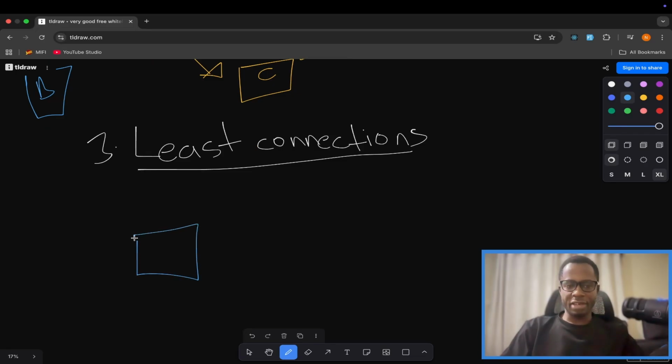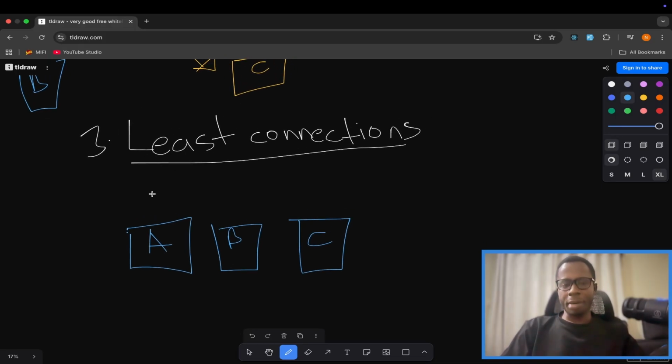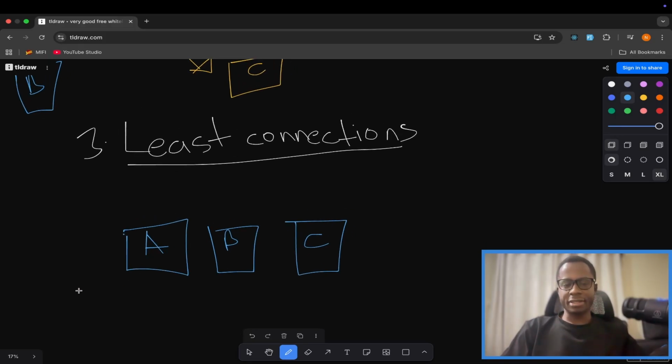We have a server A, we have a server B, and we have a server C. Each of them is processing a number of requests. But probably server A has only 2 requests for now. And server B has 3 connections, it's now processing. And server C has 1.